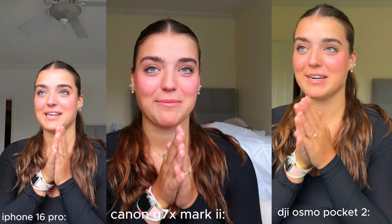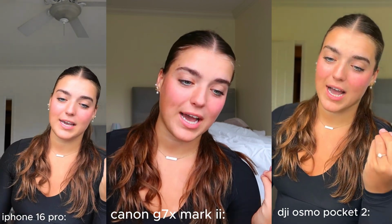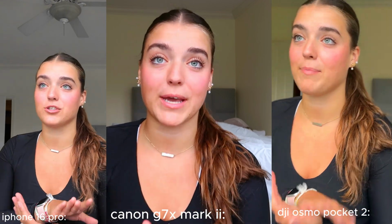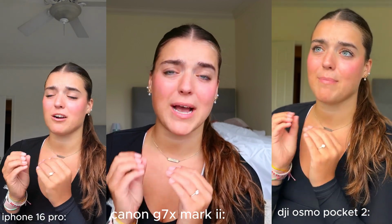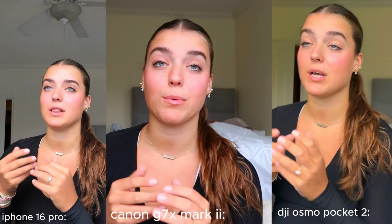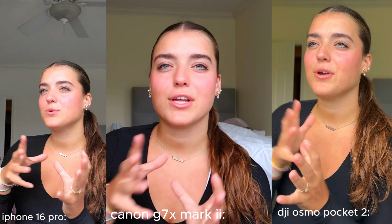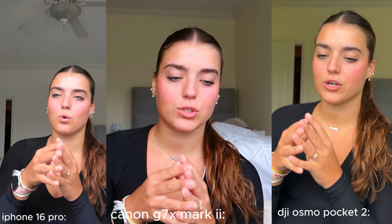The reason why I ended up getting this one was because, first of all, like I said, I wanted it for literally forever, but also I have just loved this camera, and the pictures are incomparable. I've seen so many people have pictures with this camera, and it's actually insane. They look flawless. The background, it does so good in low light. I have my DJI, but it's just not the same, and you can't manipulate the settings as much as I would like to. I love learning a lot about photography, the aperture, the exposure, and all that sort of stuff, and toying with it and making it look how I want. And you can do a little bit with the DJI, but it's not as much, and it's not the same as a traditional camera, and it's more geared towards vlogging.